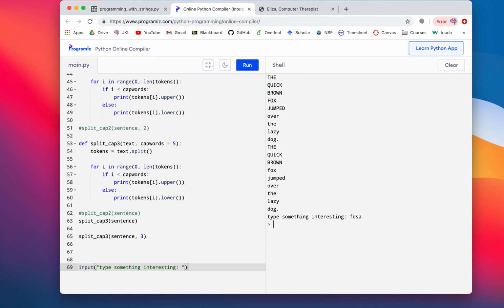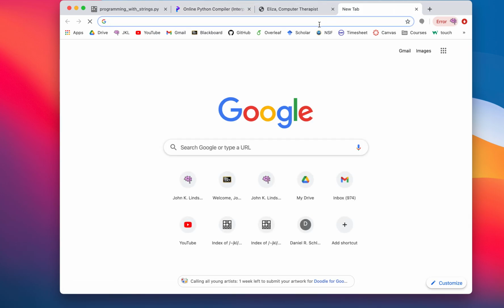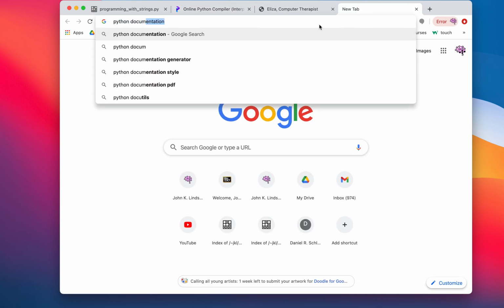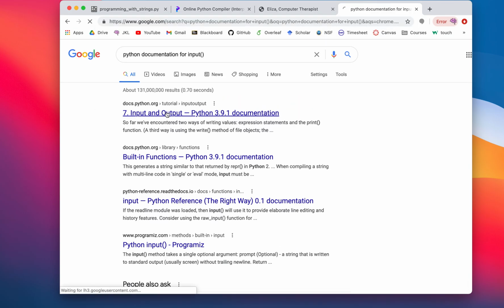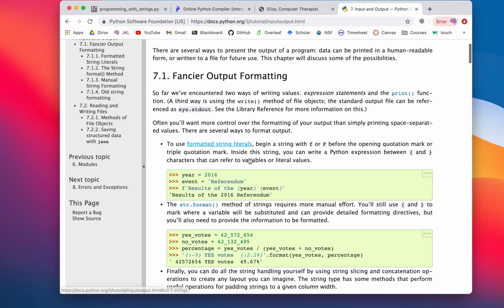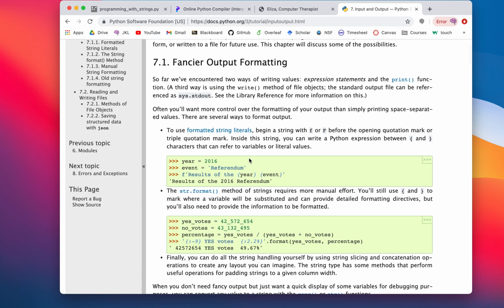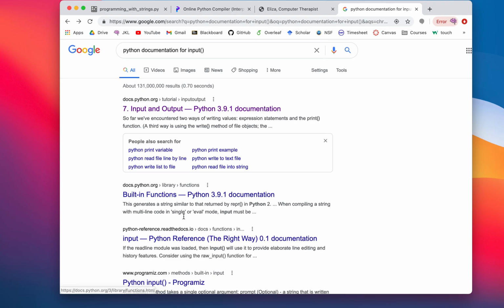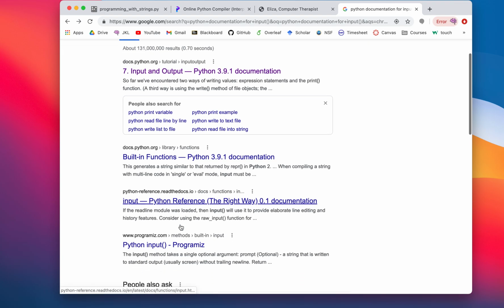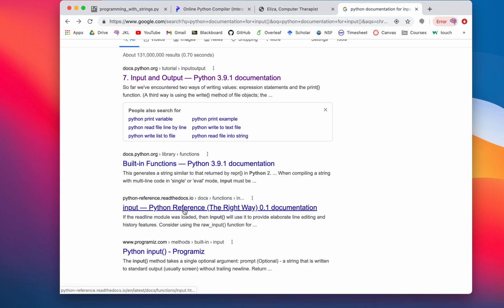You know what? I'll fix it on the fly. Let's go look at the Python documentation. This is what humans do. In fact, I want to model this for you. So, I've misunderstood some basic thing. It happens. I've been programming in Python for a decade, but it happens sometimes.